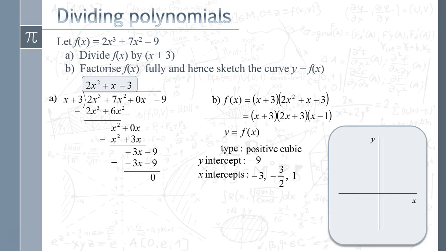Here we go. There's a set of axes. First we're going to put on those important values on the x and the y axes, and now we've got to get our cubic curve to go through all of those points, and the only way we can do that is if we have the shape of the curve like that. And there it is. There's our sketched curve. Job's a good one.